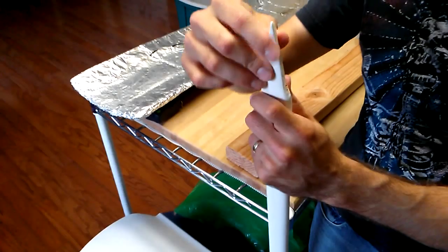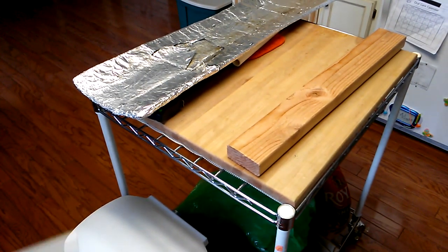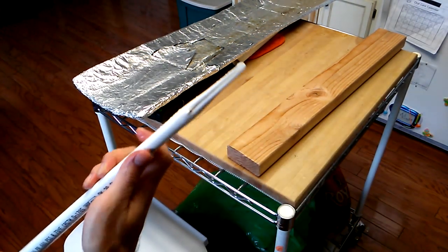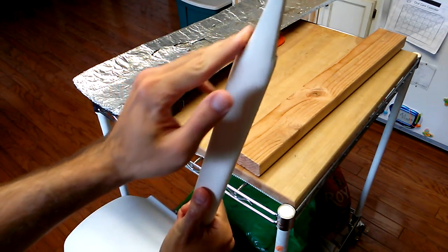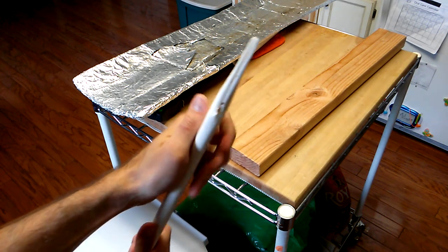Great. So now it's still soft, but I'm going to go ahead and run it under some cold water. Cool. So now that looks exceptionally well finished. Like I say, just take a flat file and sand that down both sides, and it'll look almost perfect.